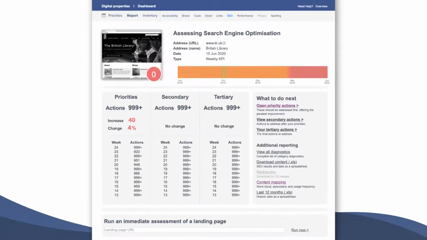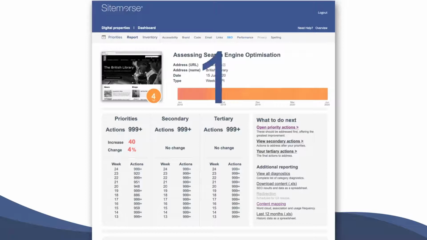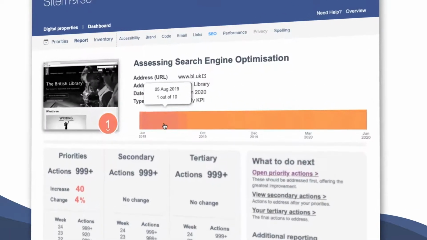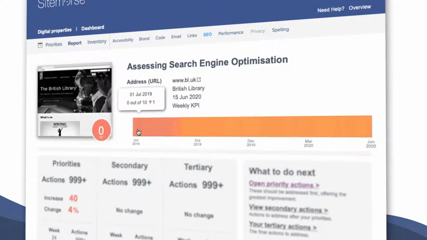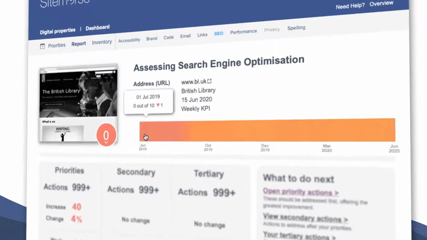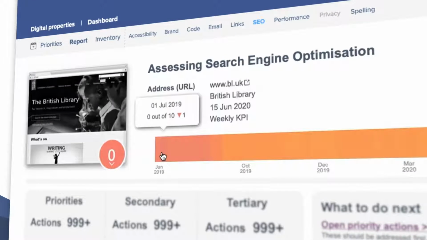The screen follows the same format, three zones. A year at a glance shows what's happened with the SEO, and we can see that the results for this site have dropped in recent months. So, for example, if I wanted to go back to the 1st of July last year, I can click on that date and go straight into the actual results.